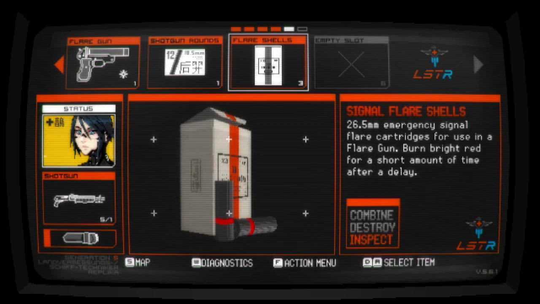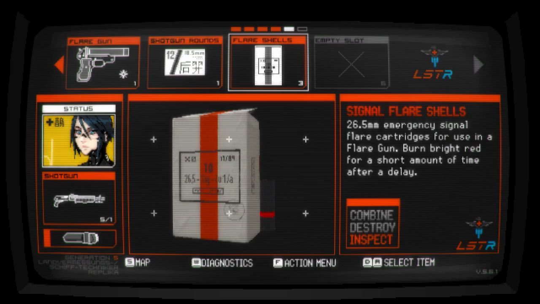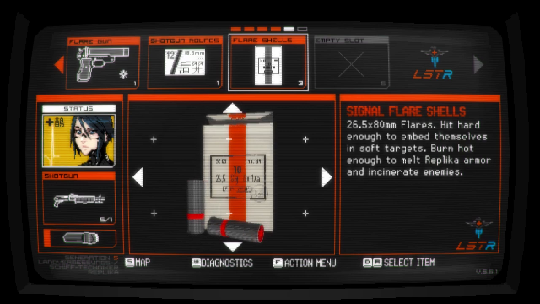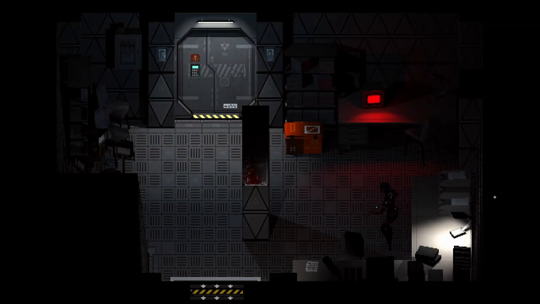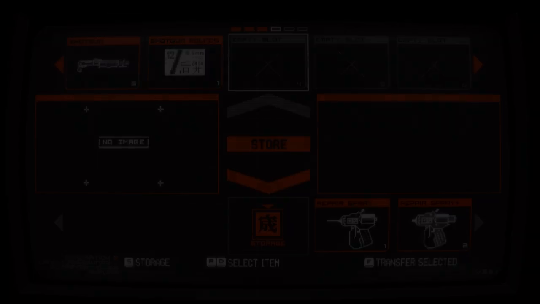26.5mm emergency signal flare cartridges for use in a flare gun. Burn bright red for a short amount of time after delay. 26.5x80mm flares hit hard enough to embed themselves in soft targets. Burn hot enough to melt replica armor and incinerate enemies. Oh. So they're really good, okay. But I don't think we need those yet.